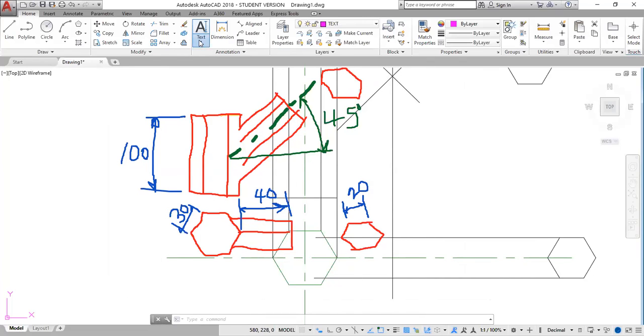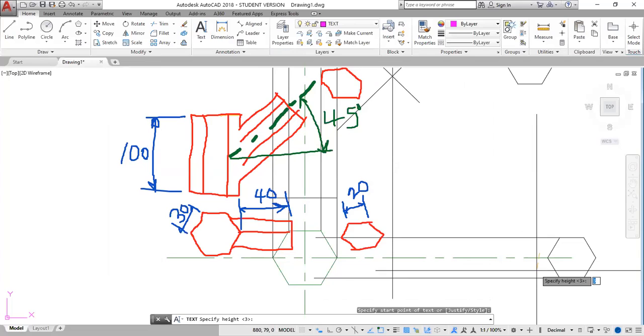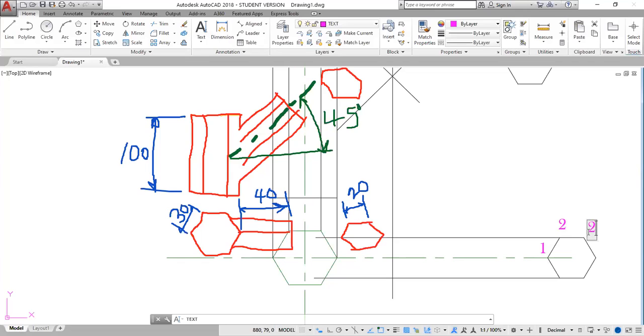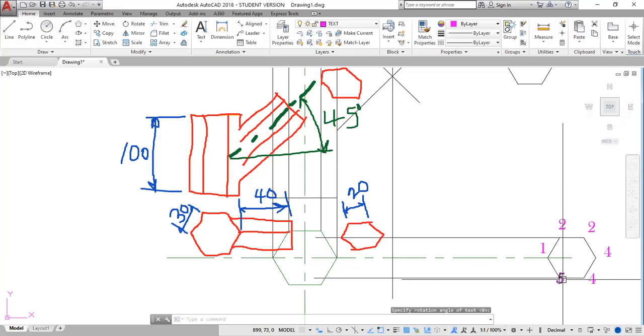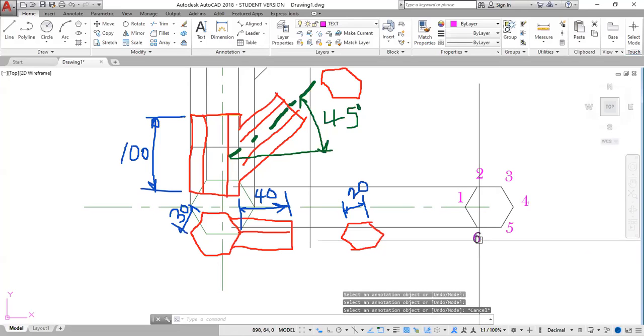My next step is to go back to text, drop down, single text. And here, I think the text height should be 8, based on this size. Or like 5. Yeah, 8 could be good. Let's use 8. Enter. Rotation 0. So this is 1. I think 5 would be more ideal. 2. This is too large. 4. Just remember that I reduced the size, so I would need to reduce those in the right manner. These are really massive. All right, so we have 6 right there.